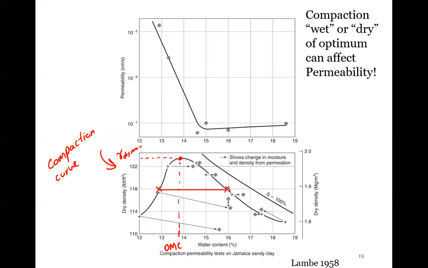And you could either go past the optimum moisture content, so too much water, or you could go less and still achieve that. But if we read that up and read the corresponding permeability coefficients, the optimum moisture content of the permeability is right here. And although the densities are the same, the permeability coefficient dry of the optimum is much, much lower than it is wet of the optimum. So you can see this would be our dry of the optimum, and then this would be our wet of the optimum.